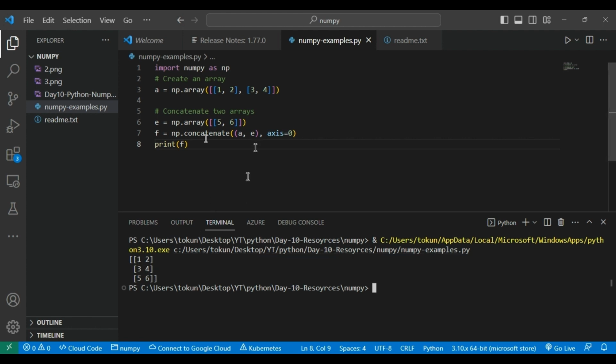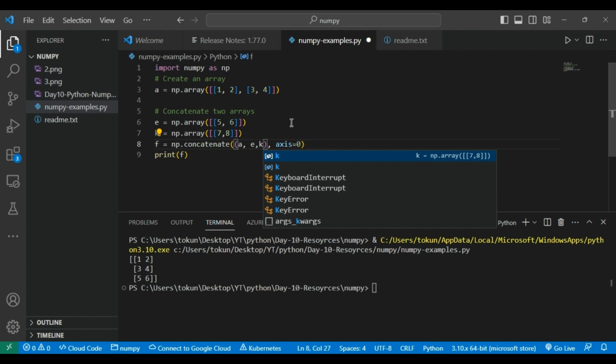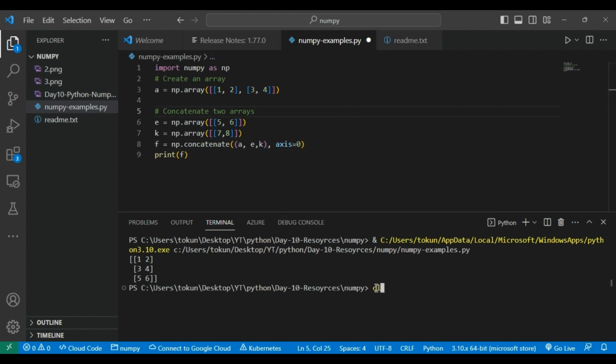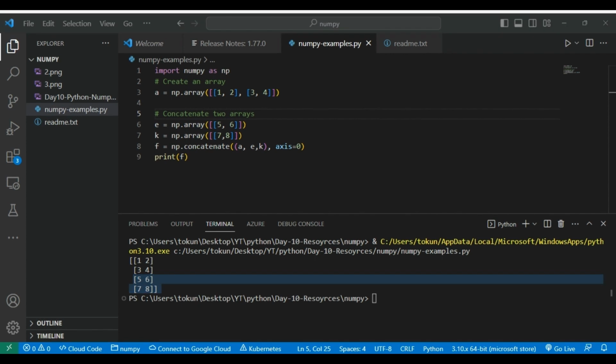Now consider you want to create one more array and concatenate it. So for example, let me make it 7 8, and I will give this the name k, and then I will put it here and run this code. You are able to see that 7 and 8 are concatenated. So that's how we can do concatenation using numpy arrays.